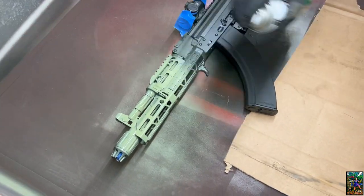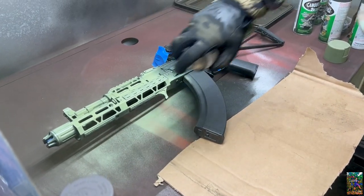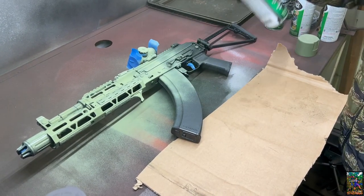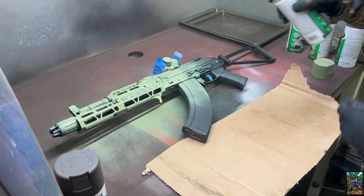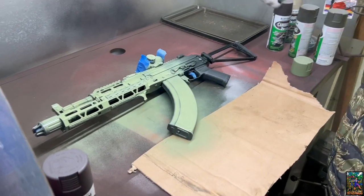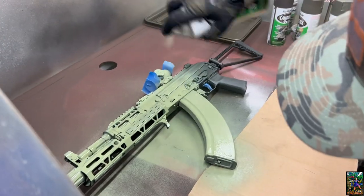Paint fumes is part of the best part of here. Nice and light. Don't need to get crazy. You do want it to have a nice full coat though. Just gonna spray a nice little light coat here. Just a happy little coat.